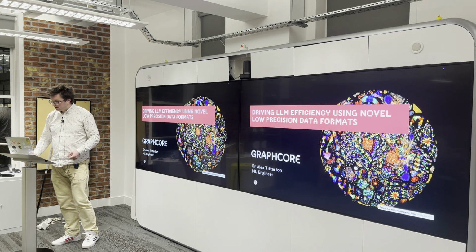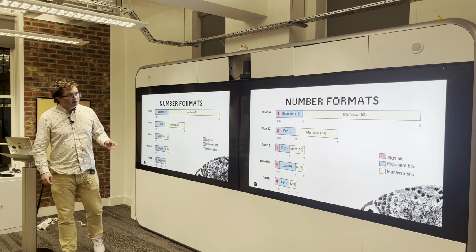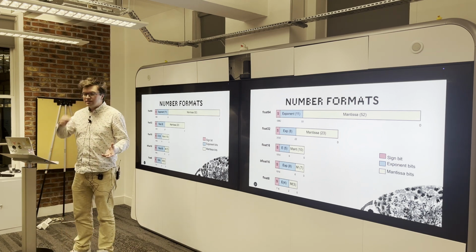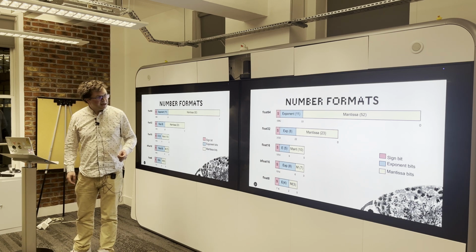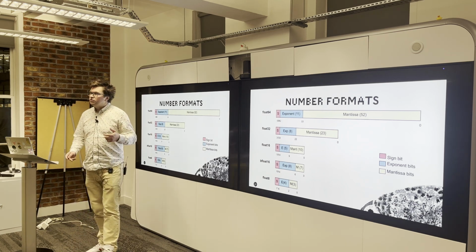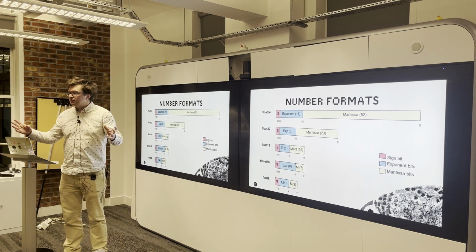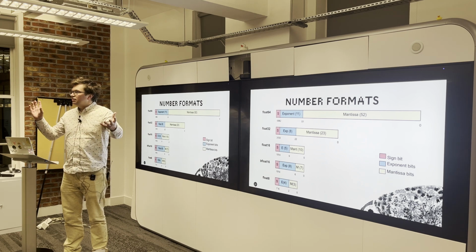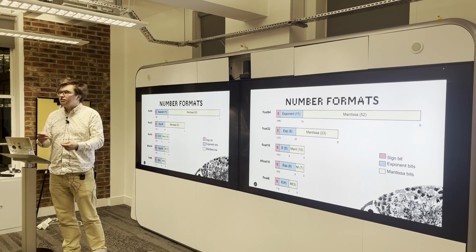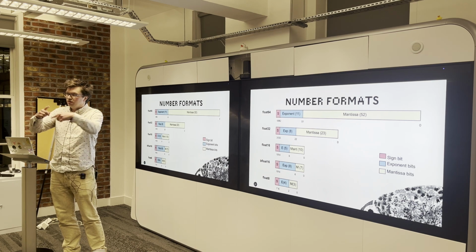It's not necessarily clear to everybody, depending on what you've been doing in your working and private life. So number formats, as Alex showed, shout out to Claude for making a really nice diagram earlier. This is great. Number formats, we're used to a lot of things. Integers are the simpler one. You've just got a bunch of bits, and the biggest you can represent with, say, 16 bits as an integer is 2 to the 16 minus 1. So you go from 0 up to all the ones.